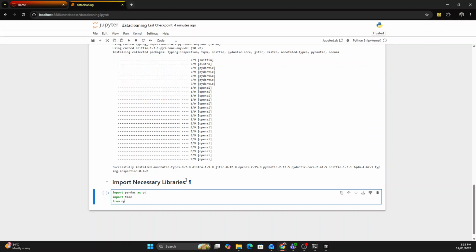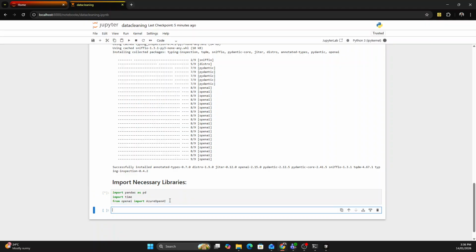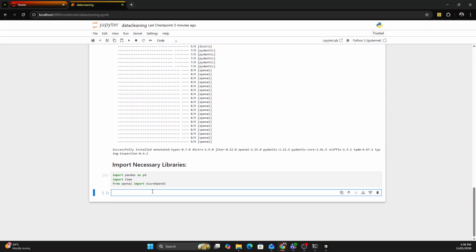And then from openai, we have already installed it, import AzureOpenAI. So this is another module inside the OpenAI library. Because we are going to use an OpenAI model deployed from Azure, we need to import AzureOpenAI from the OpenAI library. So executing it. So all these things are imported now. After this is done, we will need to load the data, right?